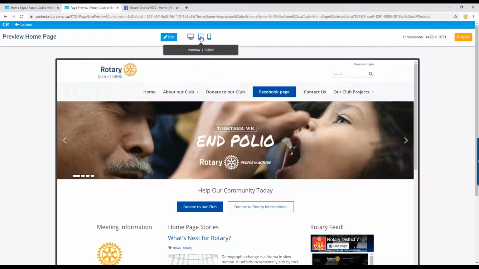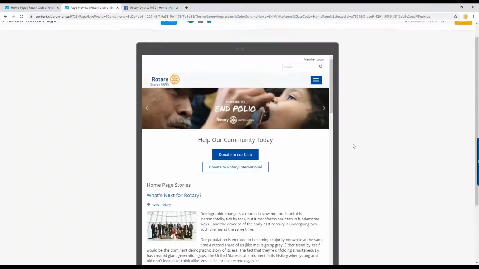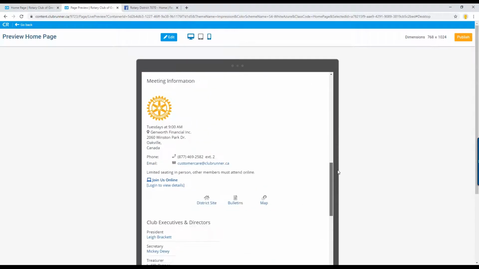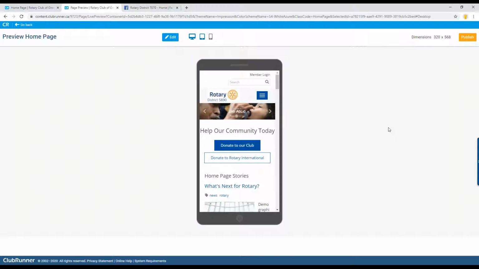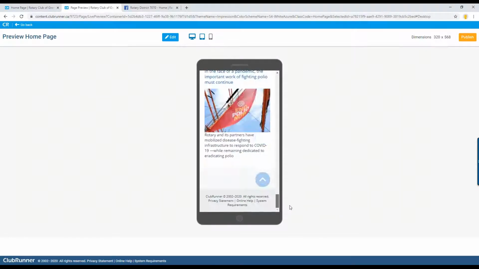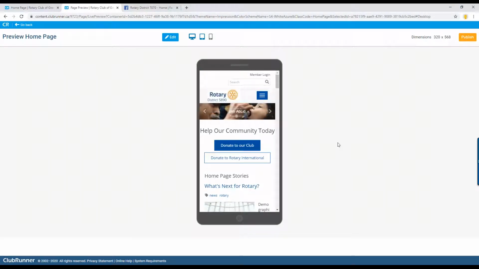I want to see what it's going to look like on a tablet. When you click the tablet, it will shrink down and show you something like an iPad or a Samsung Galaxy Tab. And now you have a touch device that can move up and down, and you'll see how the page has reformed itself automatically to encapsulate the information. And if we go down one more level to mobile, now we have what might look like an iPhone or your everyday Android devices, and you can see how your club's website has responsively reloaded its content so that the person viewing it can actually navigate it.